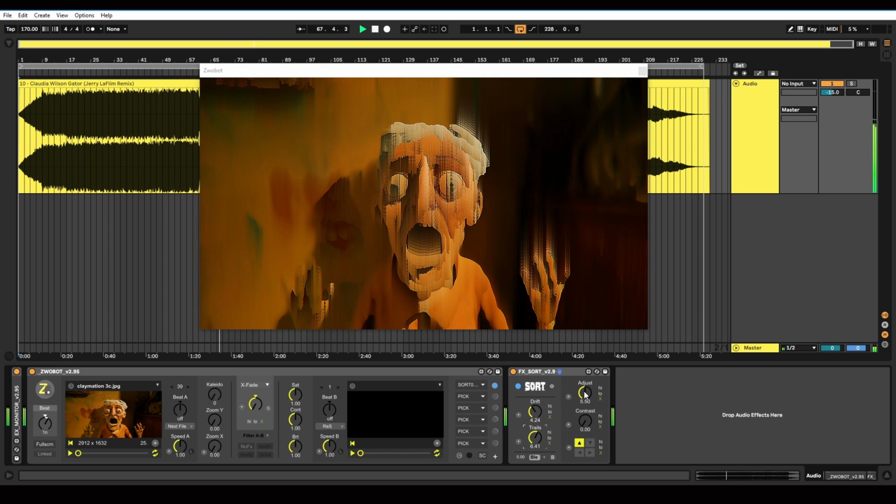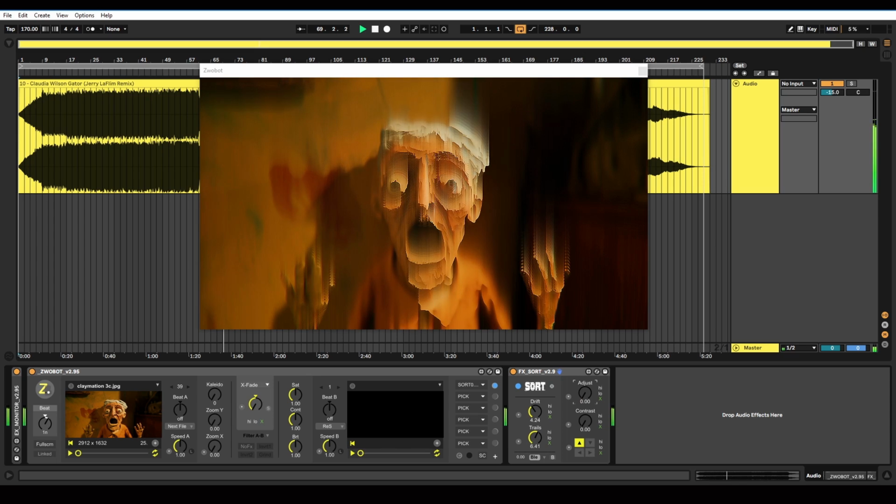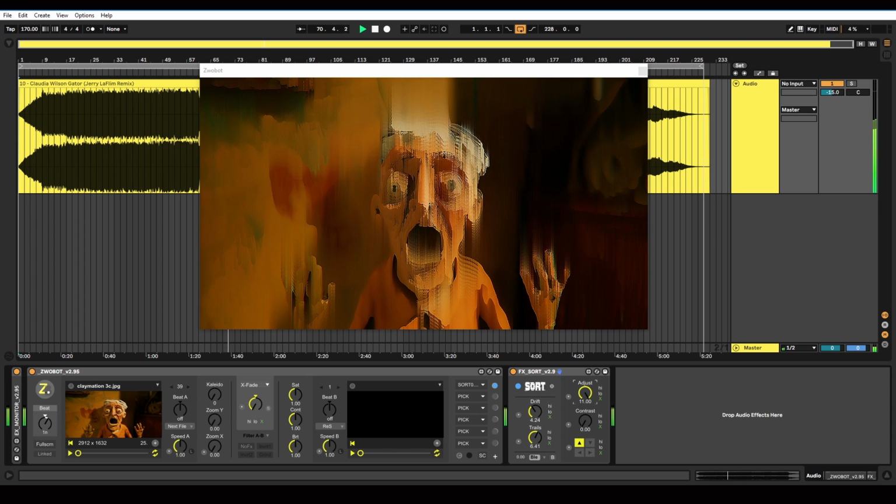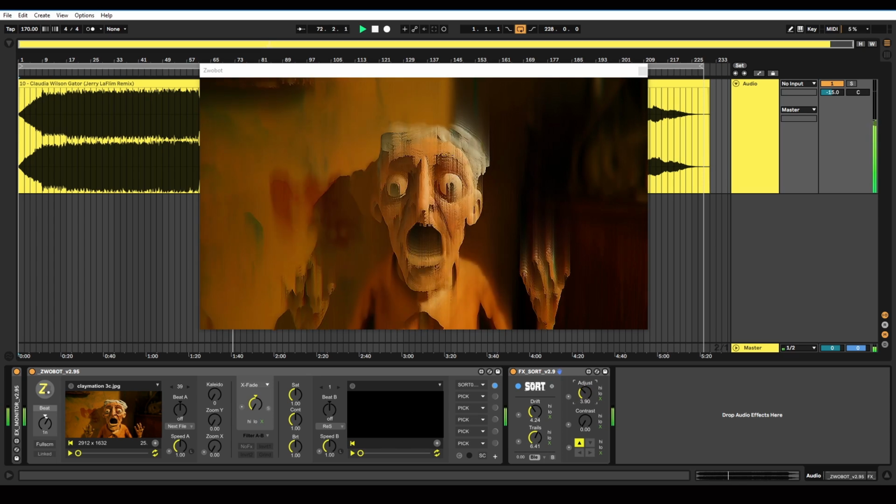Over here we have got adjust. That will change which parts of the image are affected by the feedback.